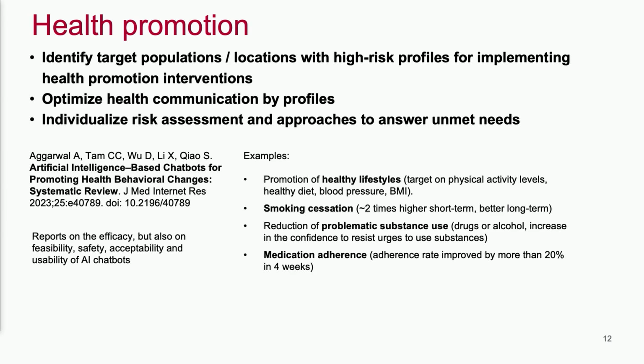applications about smoking cessation with, for example, some paper that could show that, in fact, smoking cessation was 2 times higher by using the chatbots, but in the short term. So it's not so evident in the long term, but in the short term it was shown that it has an advantage. Other examples are, for example, in a reduction of problematic substance use, like drugs or alcohol, and they show an increase in the confidence to resist urges to use the substances by using these chatbots.